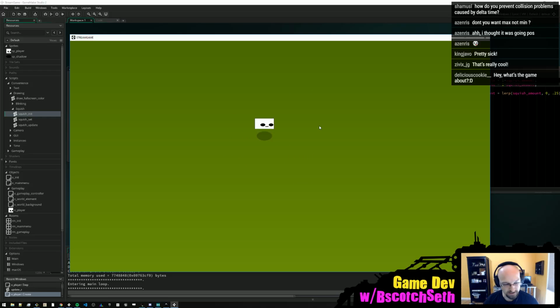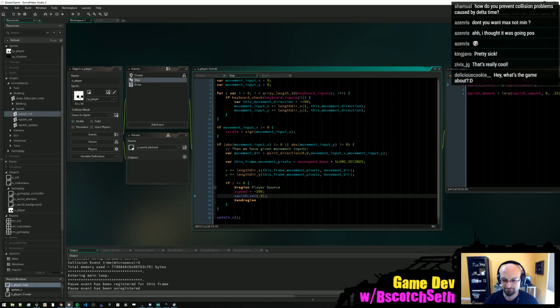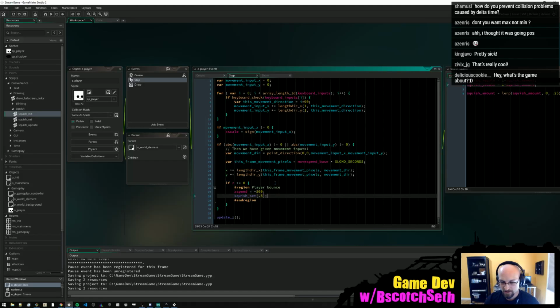Or lady. It's kind of hard to tell at this phase. Okay, so what you'll notice about the squish, and I'll actually do this just so you can see it a little bit better, I'll just set the squish every frame.